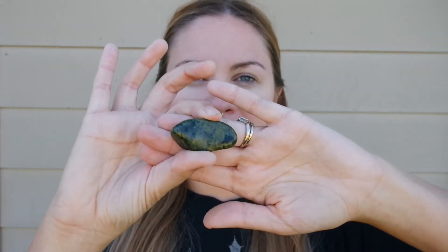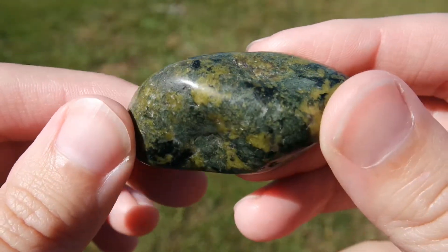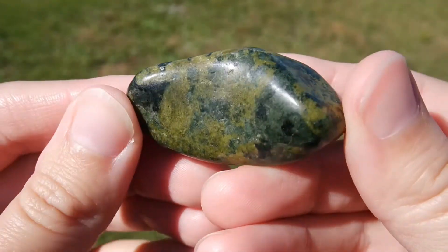I'm trying to focus on buying things that I don't already have, so I'm just trying to diversify rather than keep buying more of my favorites. I'm trying to make sure I have a really wide variety. So I got this nephrite jade, and it's just a nice dark forest green color, and this is a nice one to hold between the fingers. This isn't the most dazzling piece, but I feel like it's an important addition to the family.